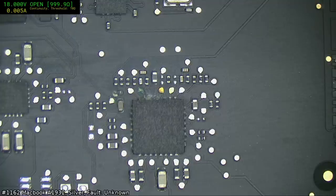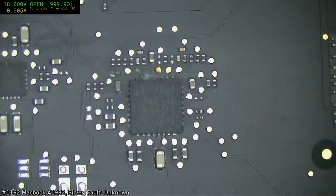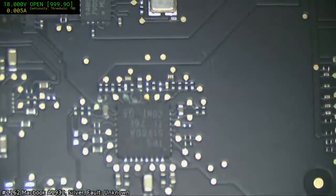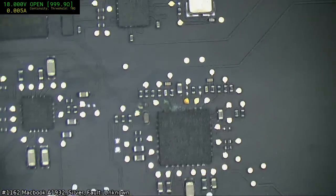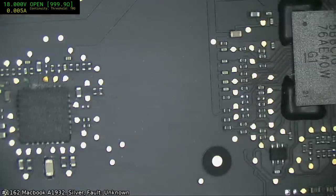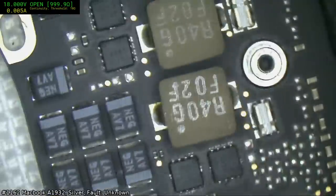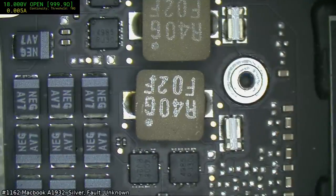Alright. What we're looking at here is bad news, because this is the... you can barely make it out. There's the TPS51980 chip, and it controls the voltages to the CPU. And so, with that statement, you can understand why my heart has fallen like a rock off a cliff. Let's see what the resistances are for the CPU. Much sadness if this is dead.